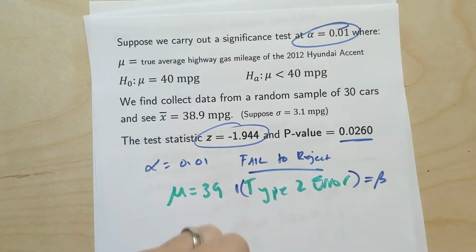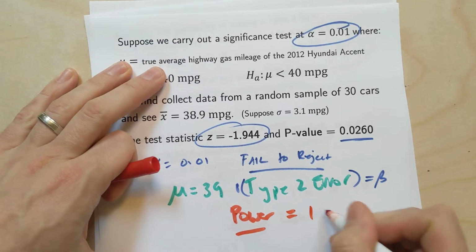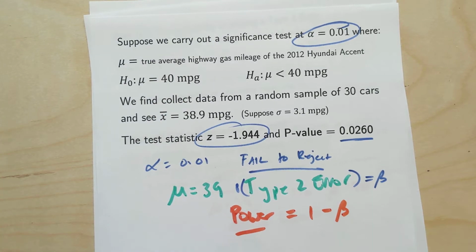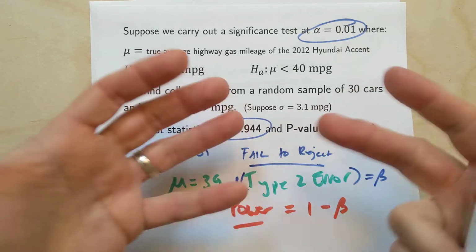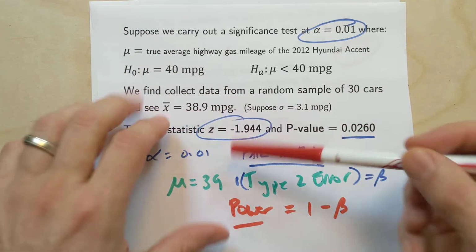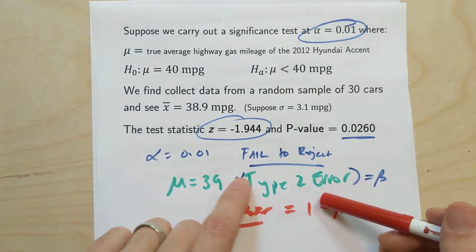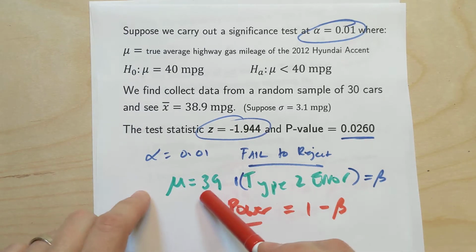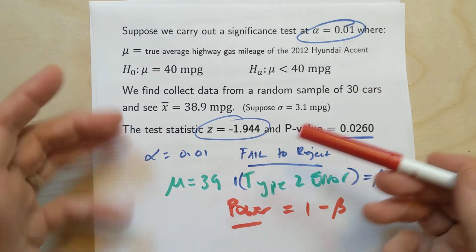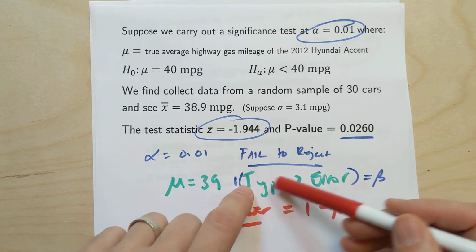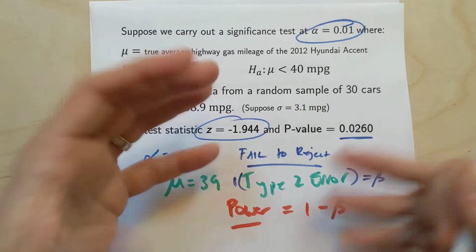And then the power of the test, let me get another marker out here. The power of the test would have simply been 1 minus the probability that we could have avoided this type 2 error. Now, one of the issues with calculating beta is very different than alpha. In alpha, you just basically pick alpha by setting a level of significance because you assume the null hypothesis was true. You assume that mu is 40. To calculate beta, you need to know the truth in some ways. For instance, you need to know that, in fact, the alternative was true and maybe was 39. But that's kind of a problem because in order to calculate beta, you have to know the truth. And if you actually knew the truth, then why are you doing a significance test in the first place?